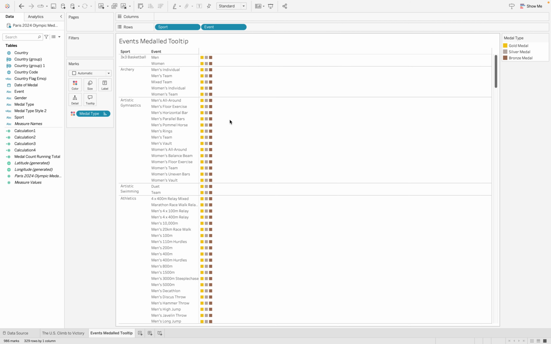So this is cool so far, but these squares are kind of boring. It would be really nice if these were actually some sort of metal shape. So what I'm going to do here is I'm going to change this, instead of color, I'm going to represent this with shape instead. So I can change these marks to be shapes. And now they're these weird little rings. So instead of Cheerios, let's see what else we can do for shapes.